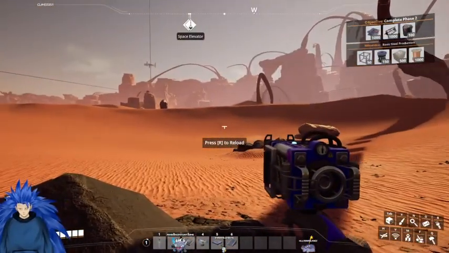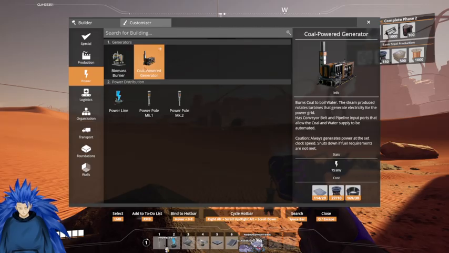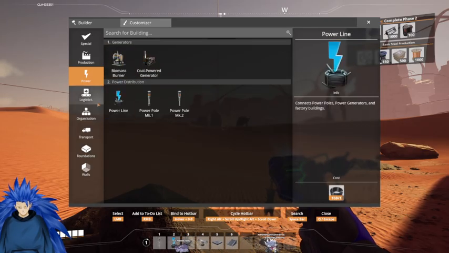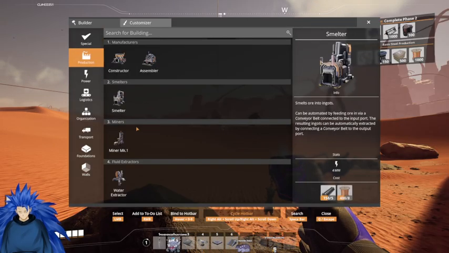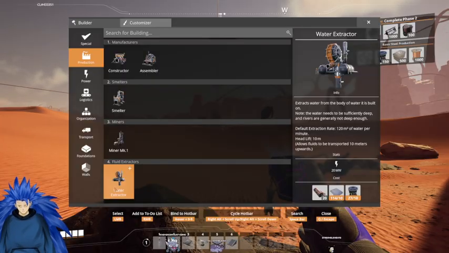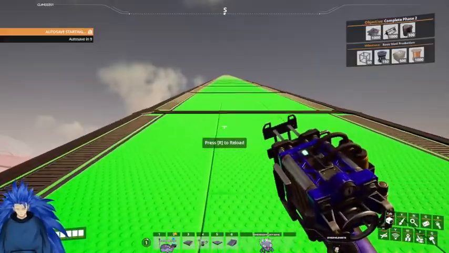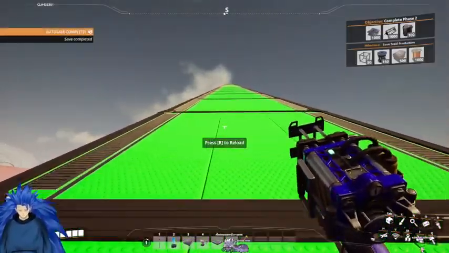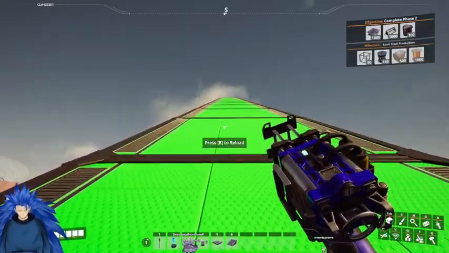Okay, so with the coal production, power, coal powered generator. Production. I need a water extractor, and I need copper for that. I'm gonna need to make a biomass generator just to get it started. Then it should hopefully be 100% self-sufficient. Hopefully. That's my concern.